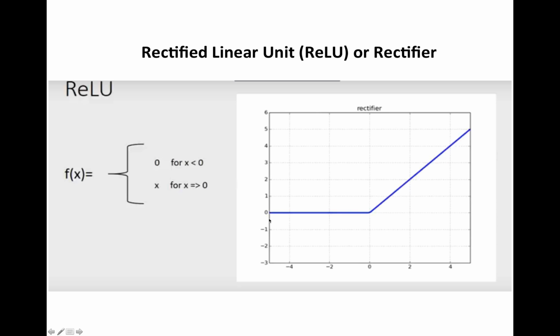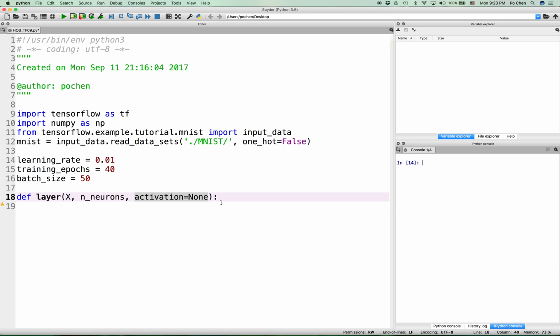So if you look at the entire function as a whole, not just this particular section, then it is a nonlinear function because it's got a bend here. If it were a linear function, then it should go all the way, right? But now for every logit that's smaller than 0, the neuron output is going to be fixed at 0. So later on, when we use this layer function that we're writing now to construct the network, we will pass in a TensorFlow ReLU function as the activation function.